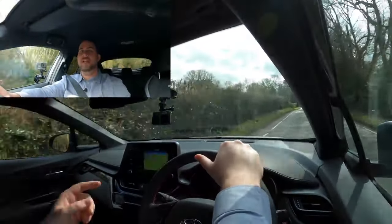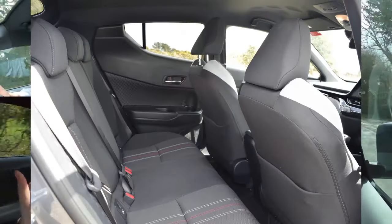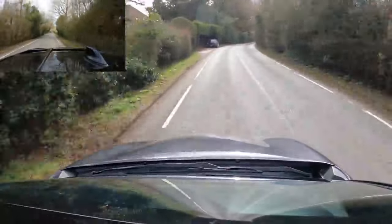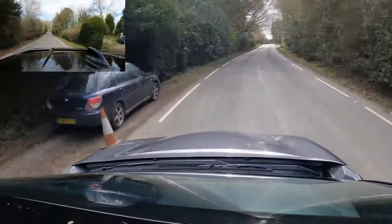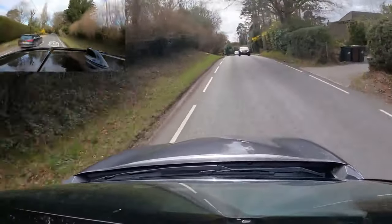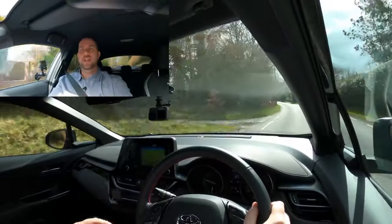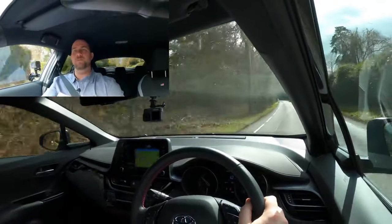The only slight critique is the C-pillar, which we'll kind of cut to in a minute. I mentioned that from the rear part of the car review. Yeah, it's a bit chunky. It's part of the car's design, I guess. But other than that, I'd say the visibility is great. The rear view mirrors are perfect. They're not too big, nice and slim design. They look good. They're functional. Of course, I mentioned they're heated as well. So yeah, absolutely spot on.